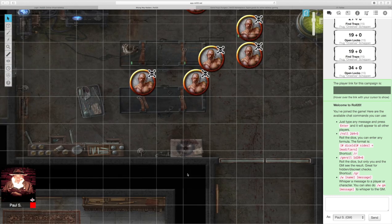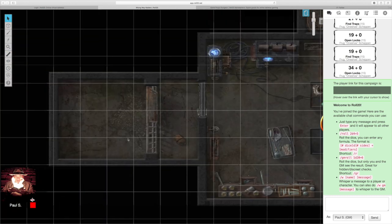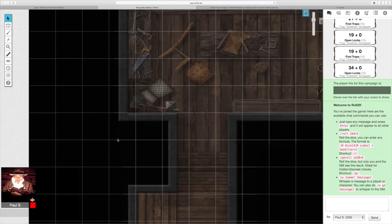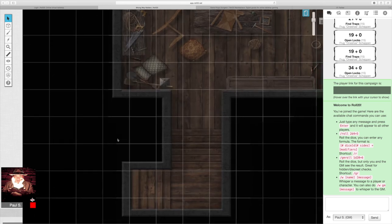But they explored more. And this is where they found the Githzerai in the cell. The evil Reeve, the Baron's a good guy, the Reeve's a bad guy, was liberated by Mind Flayers. There was a Githzerai in there, adding more to the plot. So they rescued him. He seemed to be some sort of monkish type that spoke all languages.